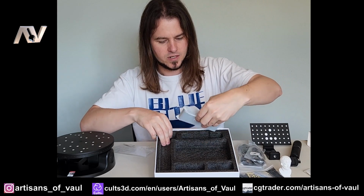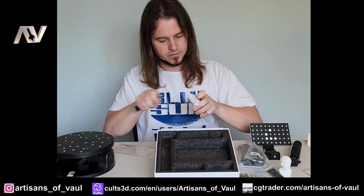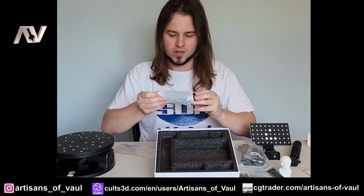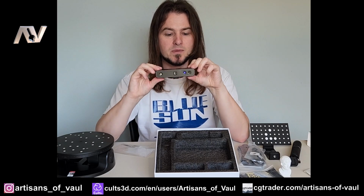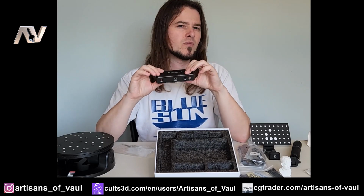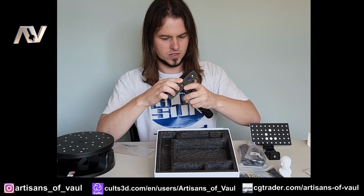And then we've got the actual 3D scanner itself, and it lives up to its name. It is mini. Let's have a look. So this is a blue light scanner, which, I don't know that much about 3D scanning. I'm going to be perfectly honest. I've tried it a couple of times with a couple of different things, but this is a blue light scanner. It's meant to be one of the better versions of scanners that are going to be affordable, and essentially it's got a resolution of 0.02 millimeters, which should be good enough for pretty much anyone, I'd imagine. And from the look of it, that just slots into there.